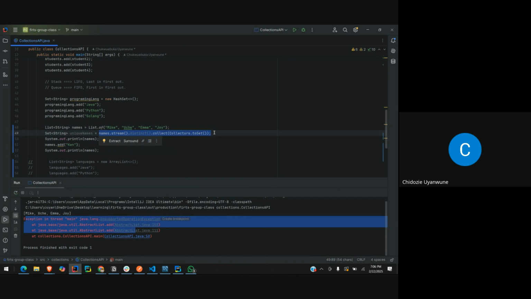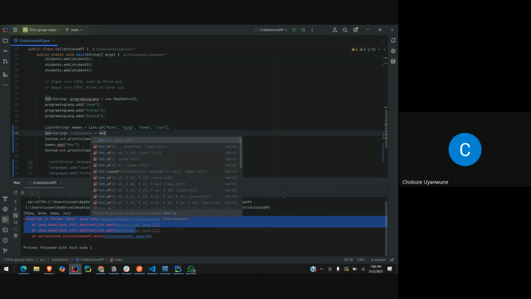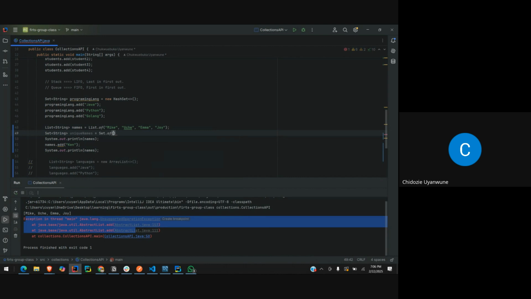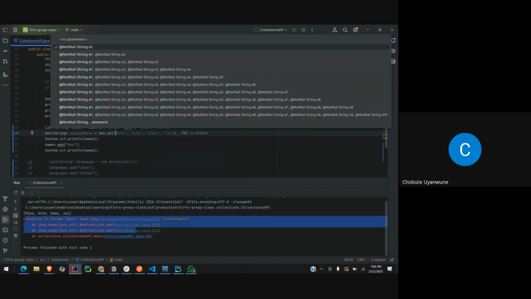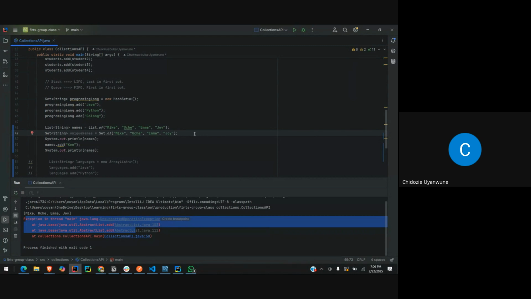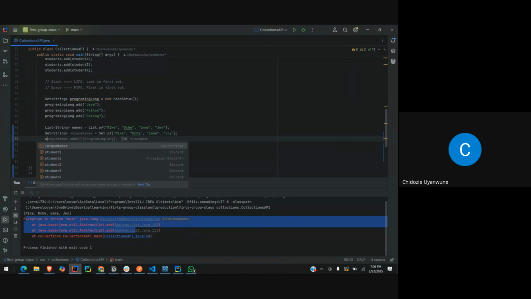So we come here and say Set.of. The same way we can also do Set.of. Then if we do dot add, it won't work because it's immutable.